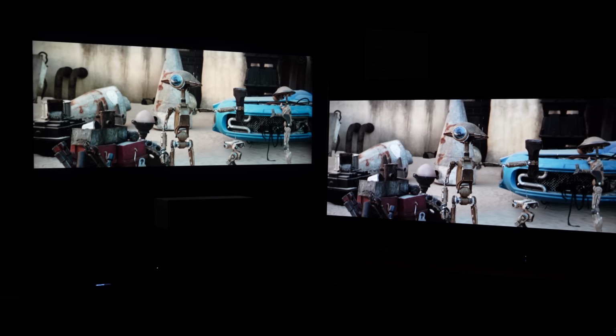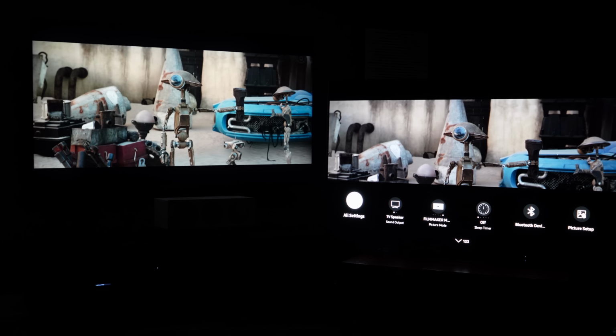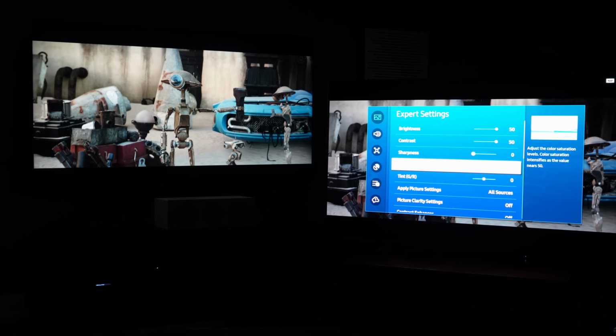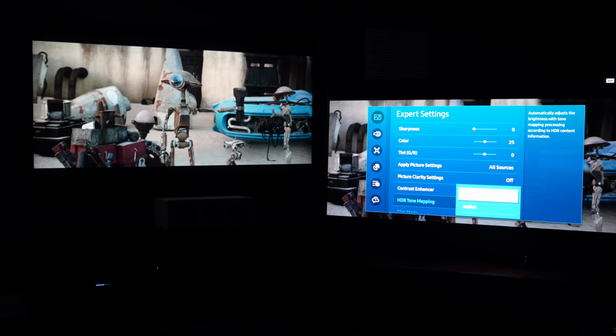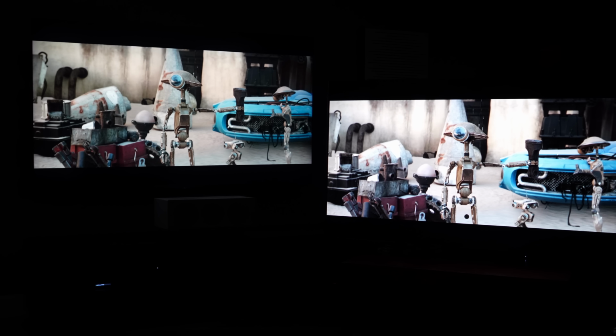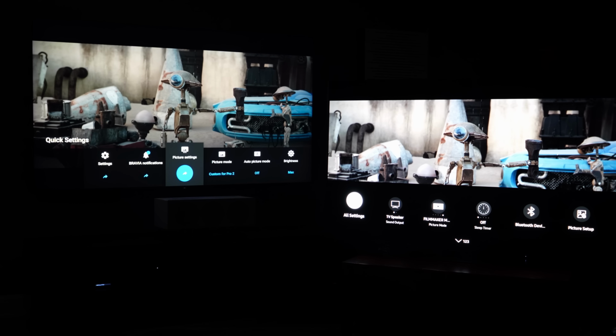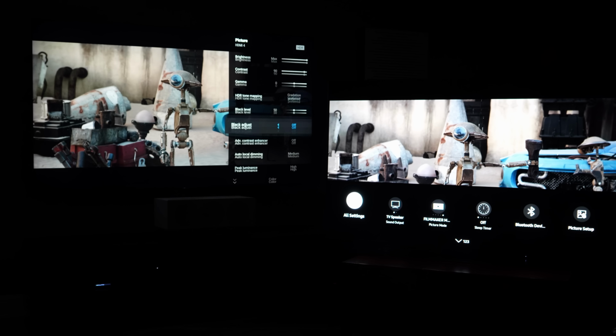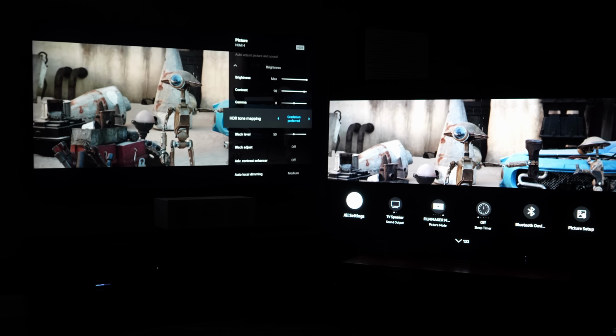So if I go ahead, just to show an example, still in filmmaker mode, it's just the active. Same thing for picture settings on here.